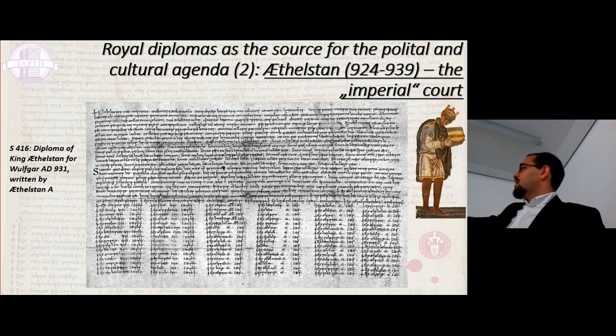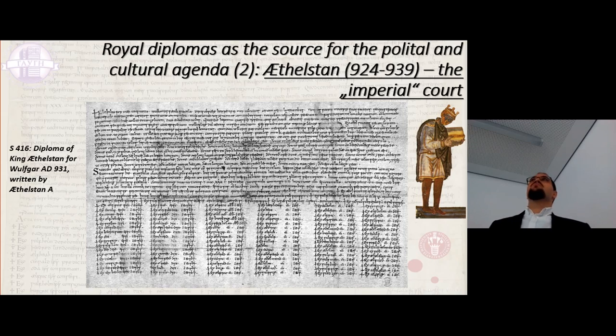As you can see, these charters are rather long. They usually amount to about 300 words, and you can see that the witness lists are very, very long. Most of these people are those named thanes, people whom the king was relying upon in ruling the kingdom. Actually, I think it was Æthelstan who held the record of thanes overall. Other kings would usually employ a maximum of up to 50 thanes at their councils. Æthelstan could have more than 100.